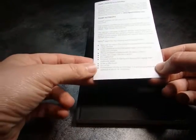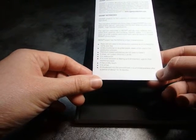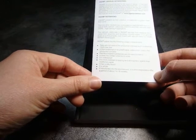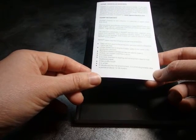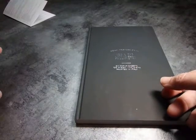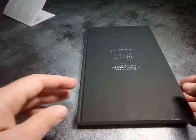It does not contain chlorine or acids, and it is waterproof, so you can write under a little rain. It's more resistant to tearing, I confirm, and it has a silky touch. Well, there's a weird touch that we're going to come to. It's very white and it's photodegradable in the environment, which is something that has posed problems to many people, and I do confirm that there's a decay. Okay, so let's have a look at the notebook itself.